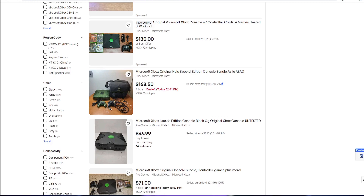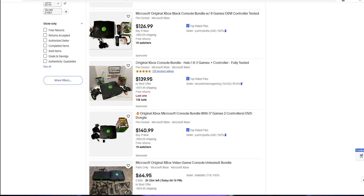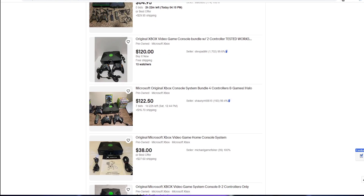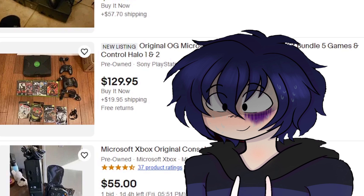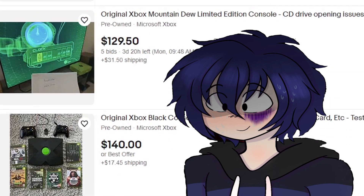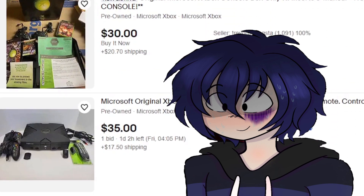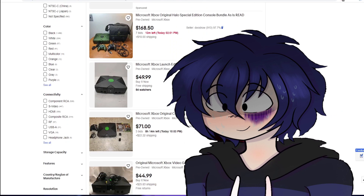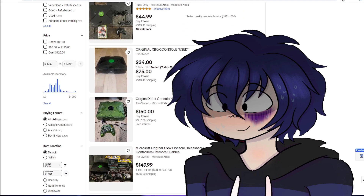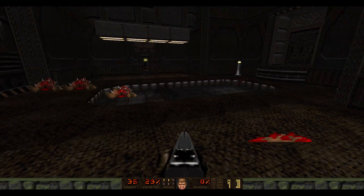Let's check the pricing on an original Xbox on eBay. It's actually a little bit better than I was expecting, but DK Oldies is still an incredible markup. From what I'm seeing, you can get an original Xbox for maybe — actually there's a bit of variety. Prices hover around $100 to $130, depending mostly on aesthetic looks or custom models. You could find some for cheaper too if you're willing to get a little iffy. So case in point: avoid the system bundles. Please do not buy your game systems from this site — they're very overpriced.